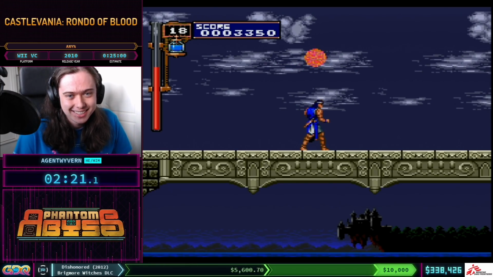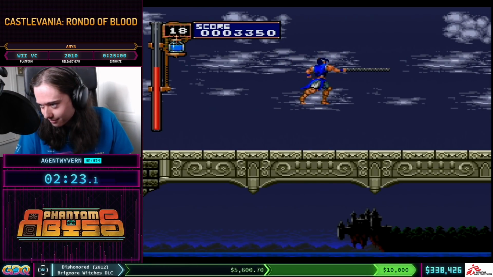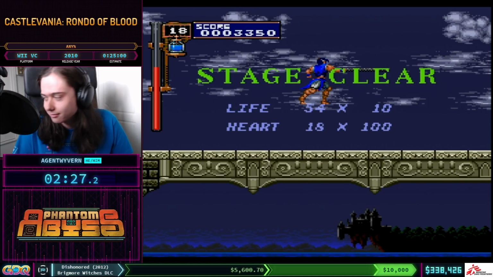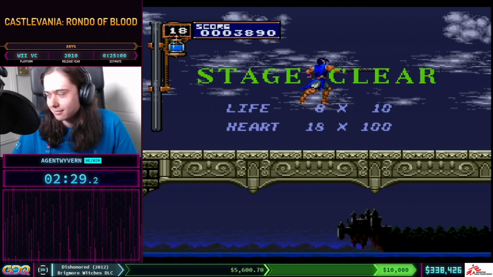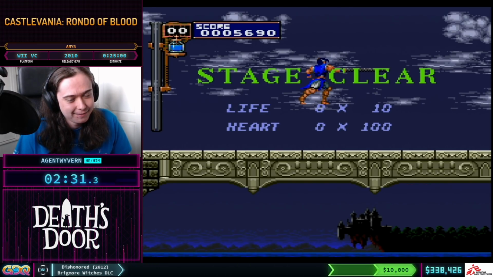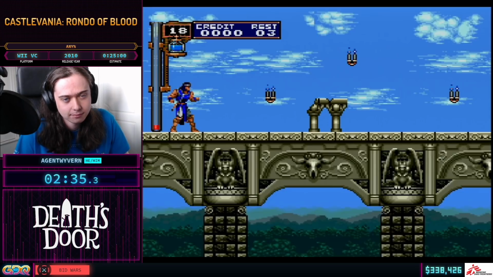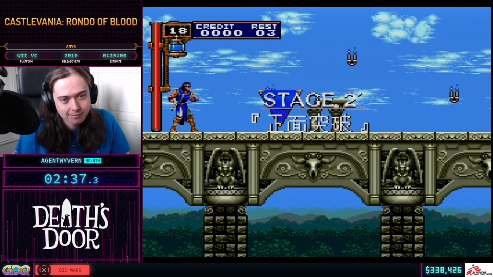Another fun fact about this, every boss fight has a desperation attack at the end of the fight. It will not kill you except for one of them, and you always want to get hit by that because, as you can see, the life counter counts down. The less amount of life you have, the quicker you are at the end of the stage.